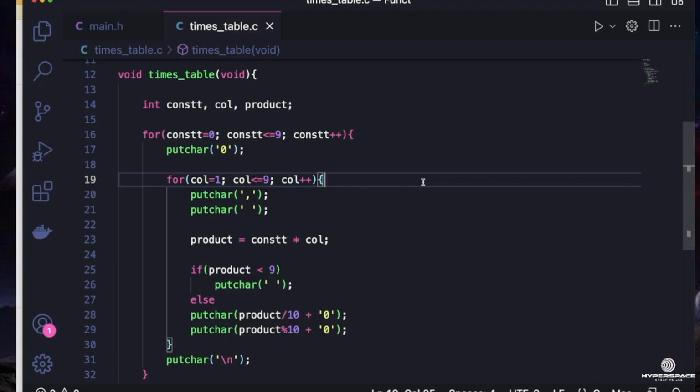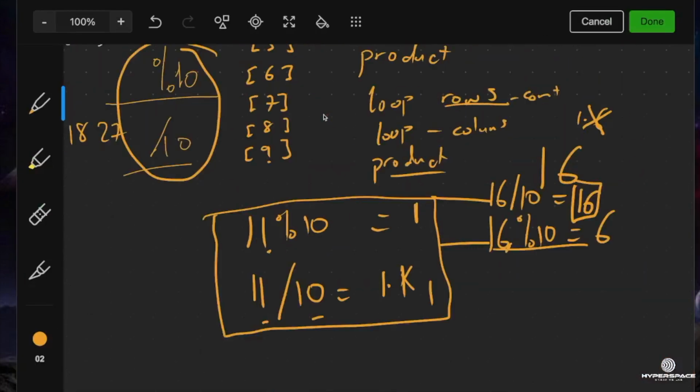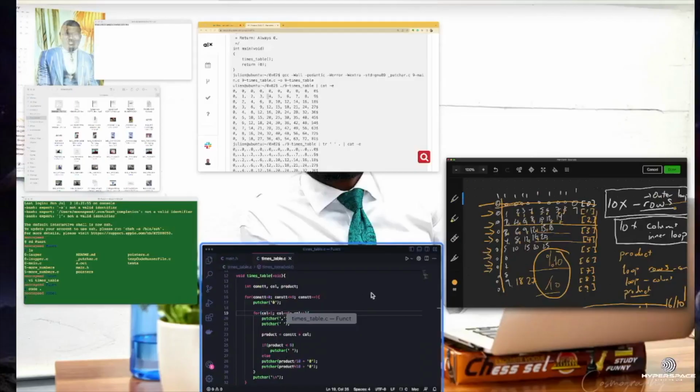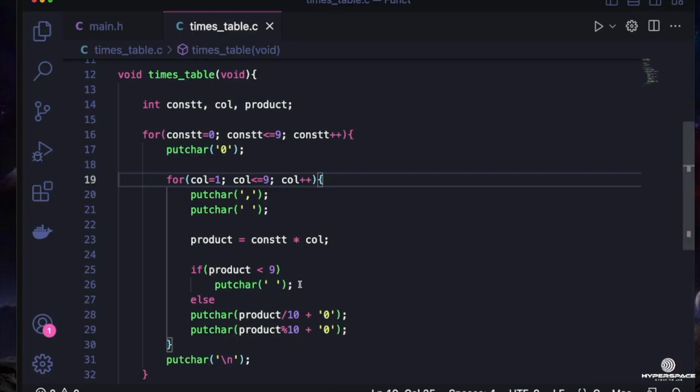Let me give this example. If the constant is 0, we come to the inner loop. 1 by 0, we get 0. No, you're actually on the same path. The constants are iterating for the rows. Everything here is being multiplied by 0, and everything here is being multiplied by 1, and it goes on and on. So the outer loop iteration is multiplied by the inner loop iteration, and that is when we have the product in here. What you're explaining is actually the right thing.